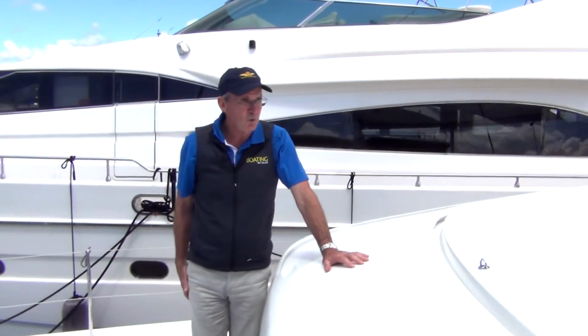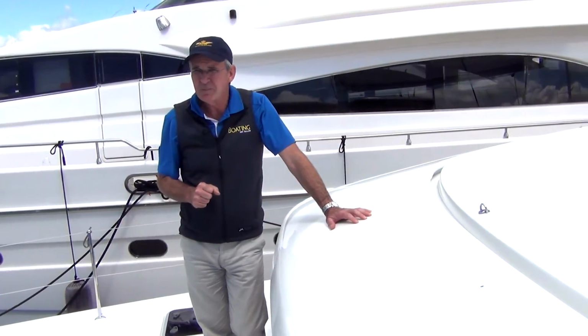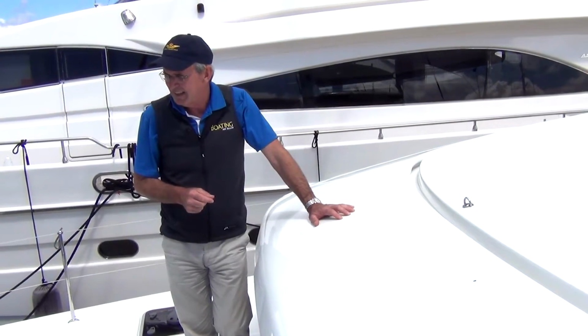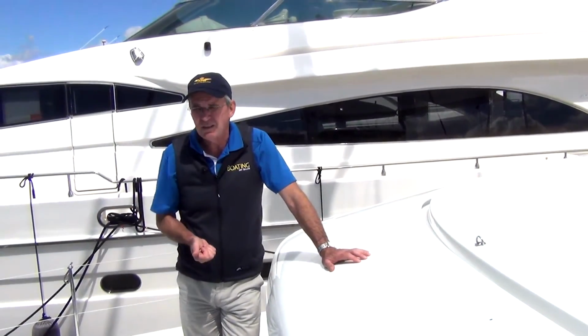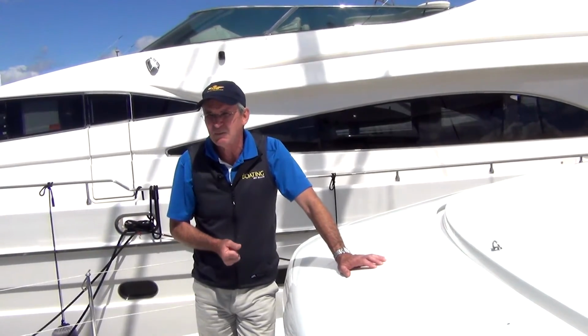But if you do need more wind for downwind sailing, this particular boat has got a little prod. It's again unusual that you see on a cruising catamaran, and it carries a code 0. It's a particularly effective sail. We were sailing with a jib initially, doing about 6 knots. We put the code 0 up and we climbed up to nearly 9 knots in about 14 knots of wind.